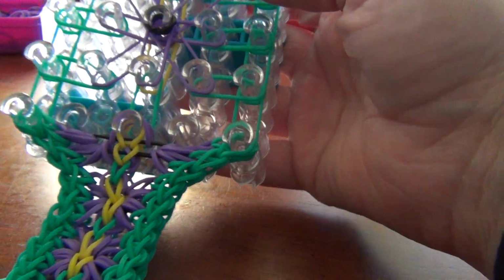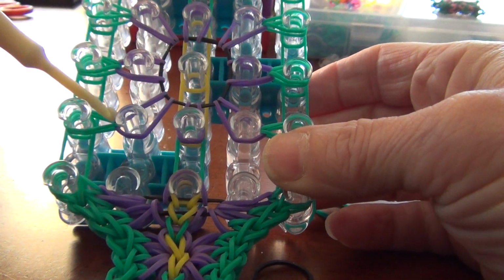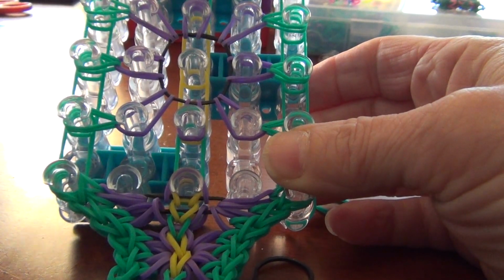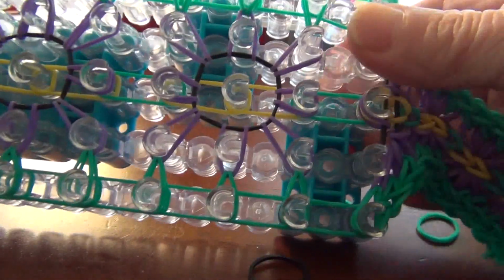The next step is, as before, to do your flower first. Okay, my flowers are done, and all of my bands going across have been hooked to the side. Make sure you didn't skip any. Make sure all of your petals are done. And it looks like this.